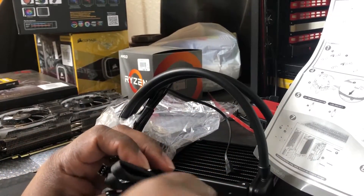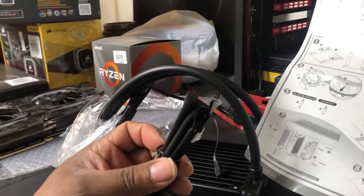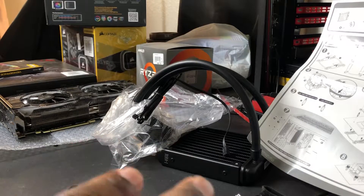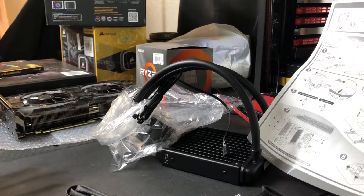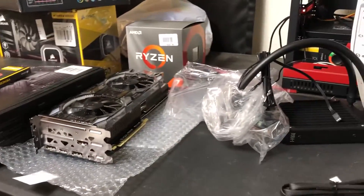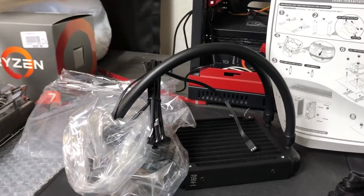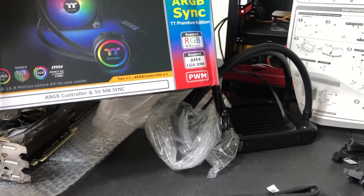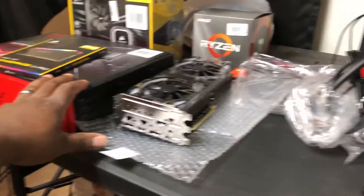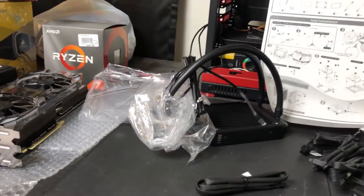Again, this is Kio Daikin — catch you guys next time and I hope you consider subscribing to the channel and checking out the rest of the videos. Make sure you tune in to the final reveal video where I'll be putting all of these parts together in one comprehensive video assembling my case with the motherboard and all the parts. Even though this is just a one-part video for the Thermaltake 120 millimeter Water 3.0 RGB Sync, all these parts will be integrated with the motherboard and video card in that final video.